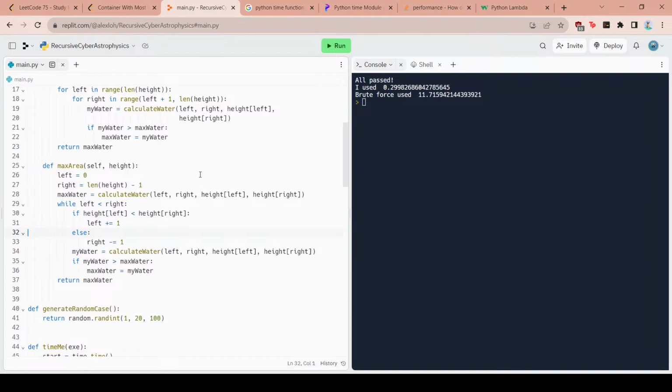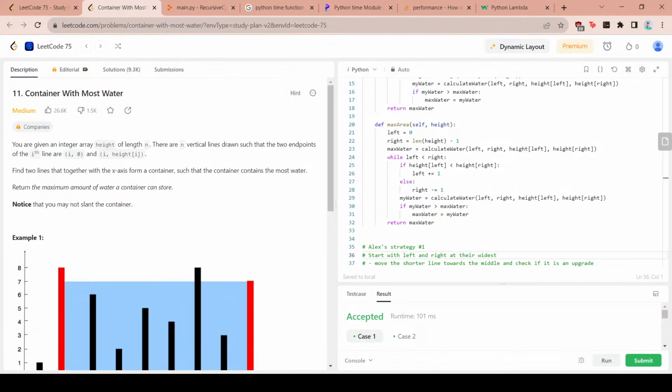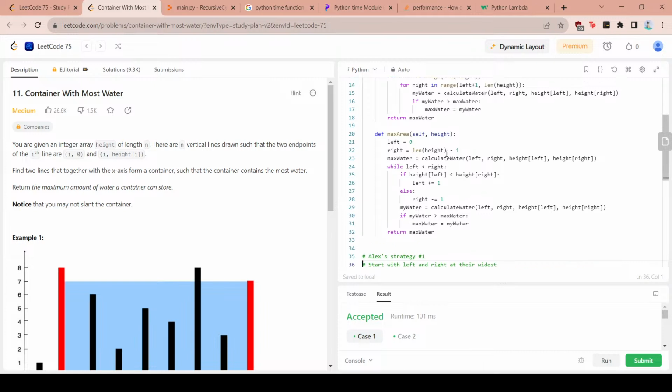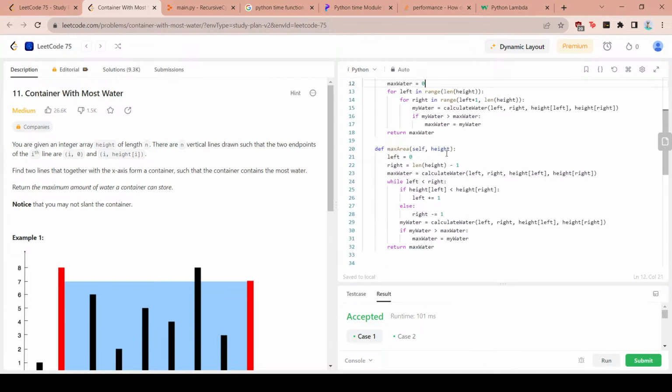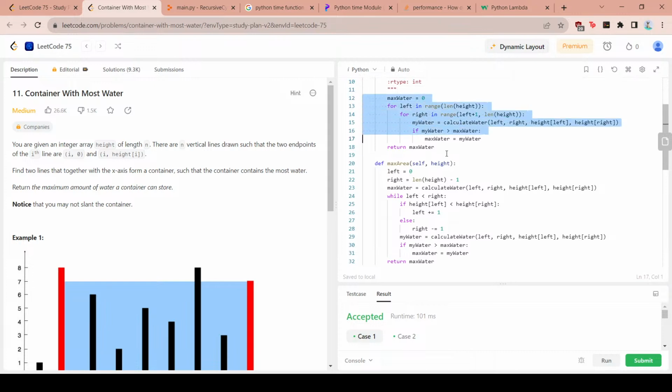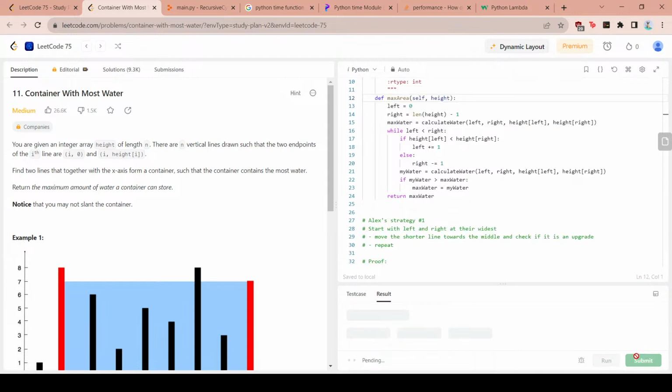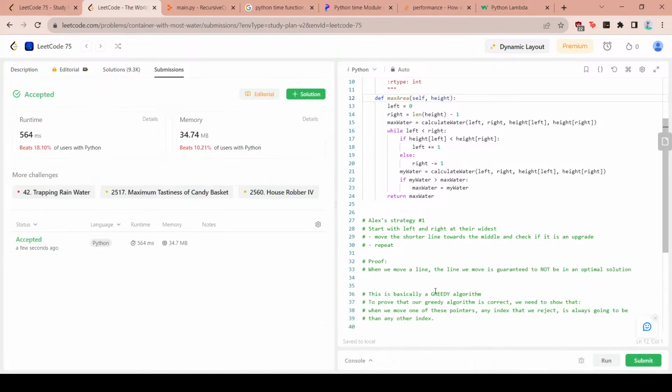Yeah. So there are certain optimizations you can do, but the optimization honestly is quite small, so I'm not going to do it. Instead, I am going to submit my code. I'm pretty sure this will be the right answer. Let's see if it's accepted. Accepted. Beats 10% of users with Python. Beats 18% of users with Python. Oh man, it's still slow. I feel so bad about this. I want to be faster.